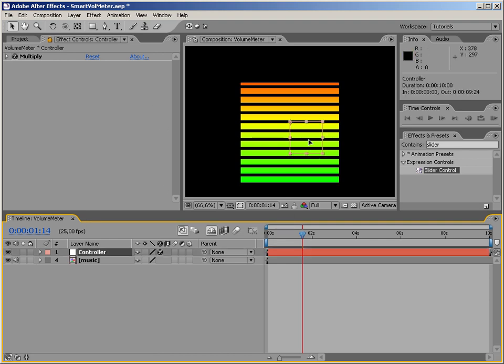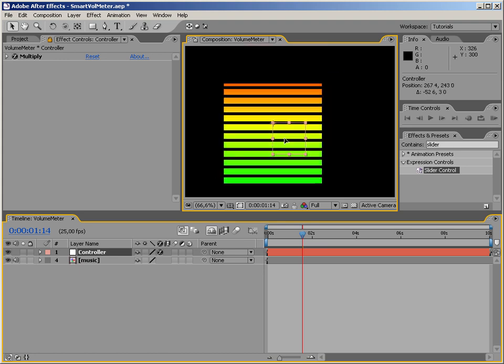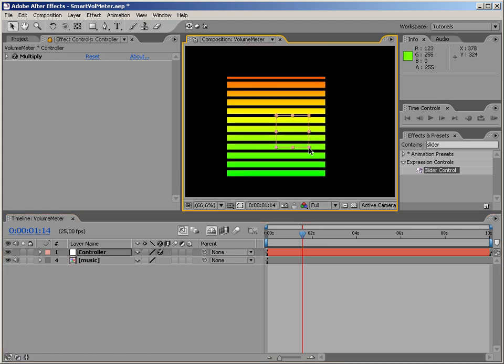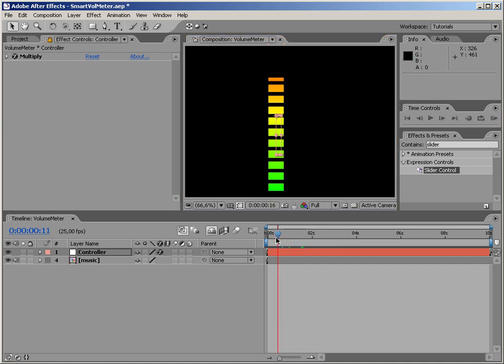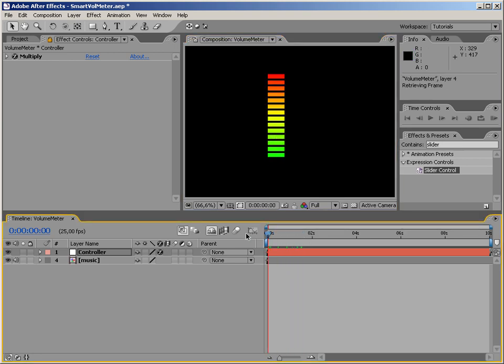And now we can move the controller layer and scale this up and down and do pretty much anything with it, and it still behaves exactly the same. So this is exactly what we want. And yes, it works. You all see that it works.